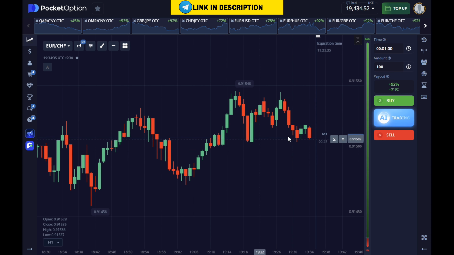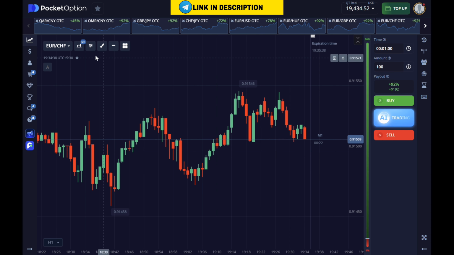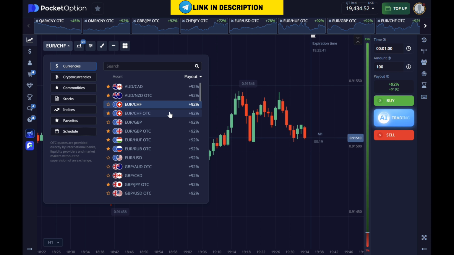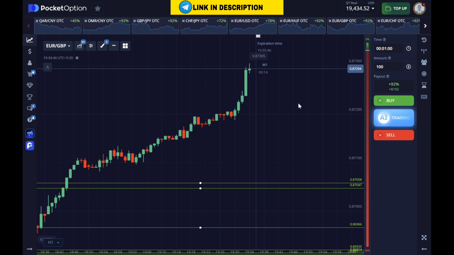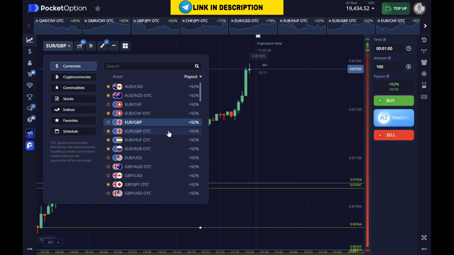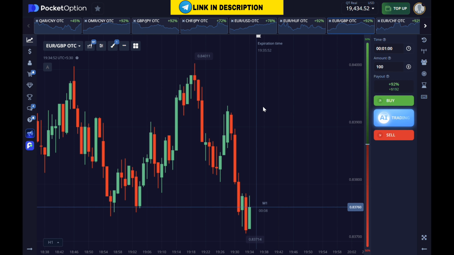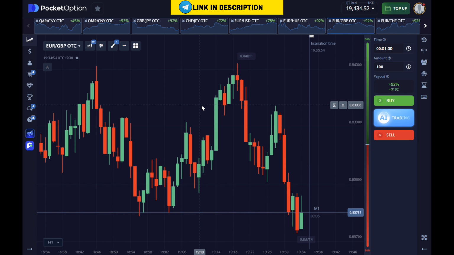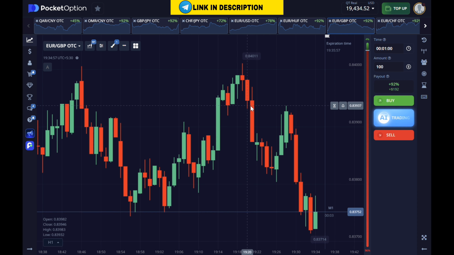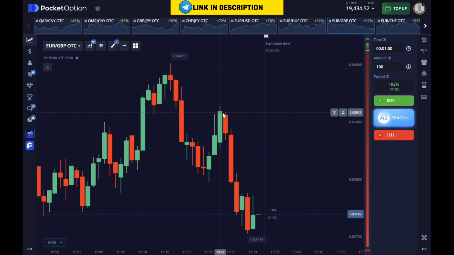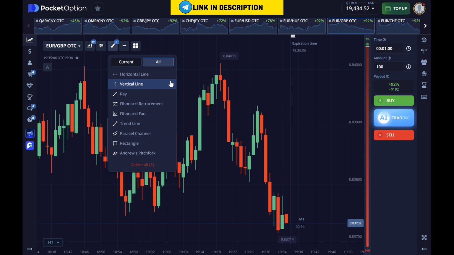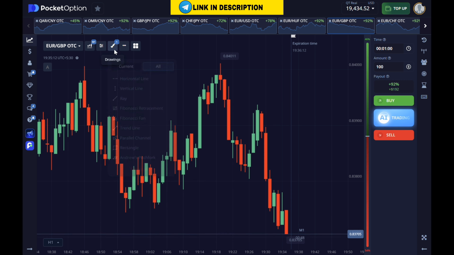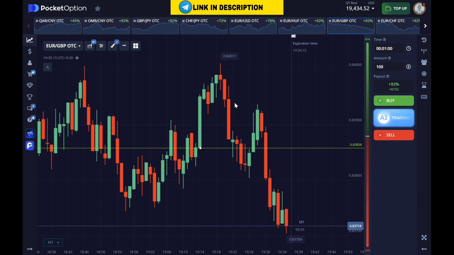So first, I will find a chart with good movement, one that has long wicks, which will help in creating strong support and resistance zones and will work well for that. I am trying to find this kind of chart right now. It shouldn't be a sideways chart, because in a sideways chart, you can't really mark support and resistance properly. That's why I look for a chart with good movement. After that, I will take a horizontal line here. I will take a horizontal line for 1 minute and place it where I see support and resistance.